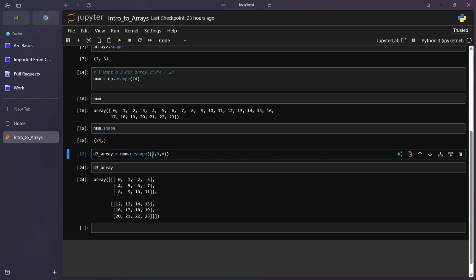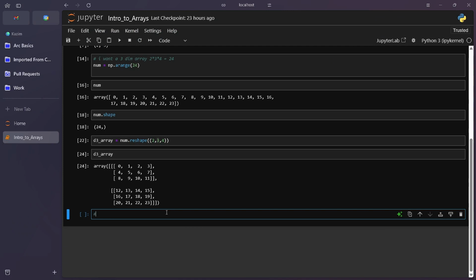So if you have 2 over here, it tells you that you will have 2 matrices, one after another, like pages stacked in a book. One page is after another page. So we'll have 2 pages, one after another, and each matrix will have 3 rows and 4 columns. This is how you can create a 3 dimensional array.